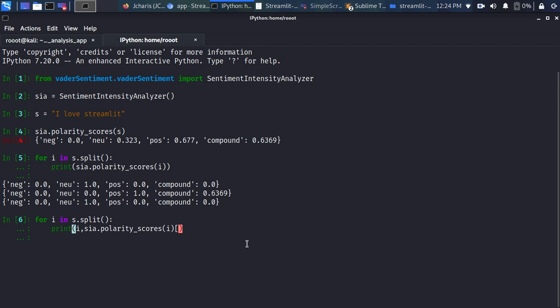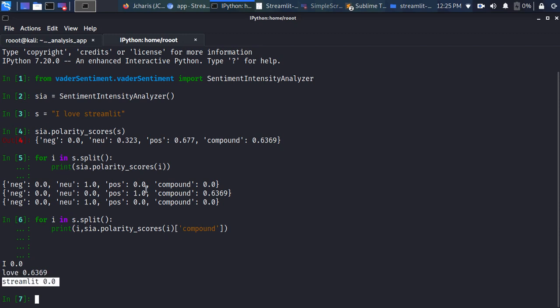Let's call it compound, because it's a dictionary. It's a compound one. So if I come down and I print it back again, it's supposed to be this option. This one ends here. The score ends here. Perfect. So let's print it. So now we have I is 0 because it's neutral. I is always neutral. Love is 0.6. That is the score for love. And Streamlit is 0 because it's neutral.